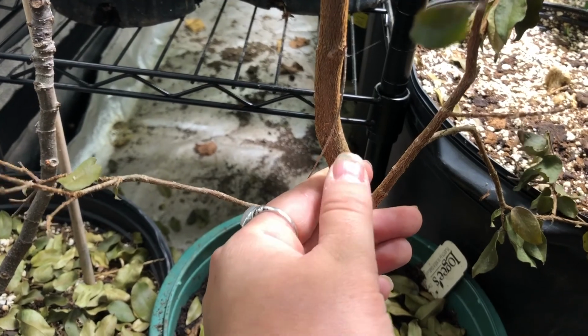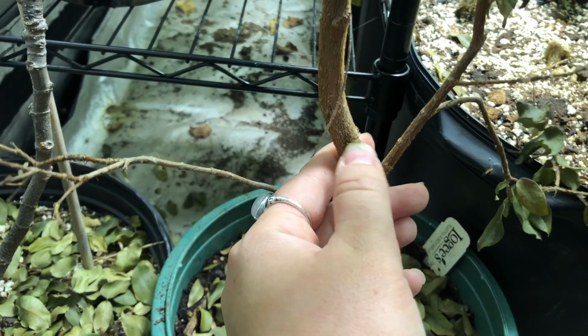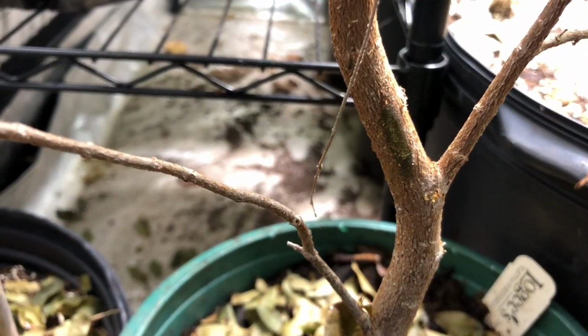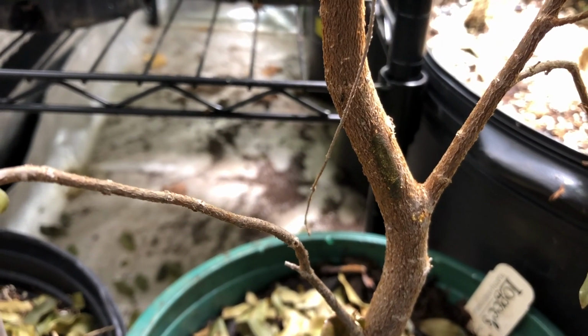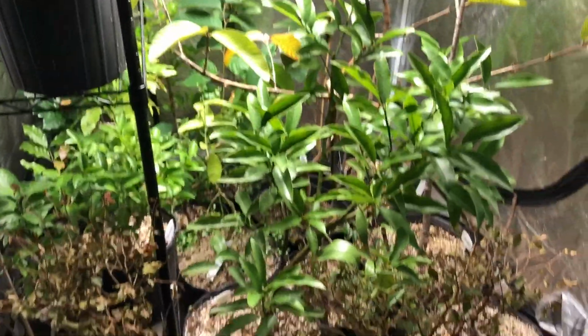Listen, nobody is a perfect fruit tree grower, okay? If they tell you that, excuse my language, they're lying. See all those leaves coming down? Everyone has almost killed a fruit tree at some point. Now this one I'm gonna get a knife for, just because I don't think my fingernails are strong enough. But everyone's killed a fruit tree or has almost killed one before, and if they tell you they've never done that, they are a liar.